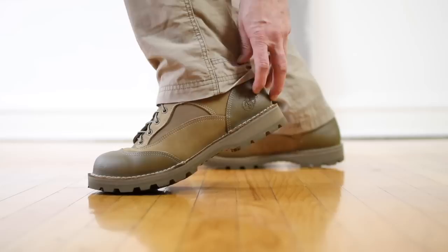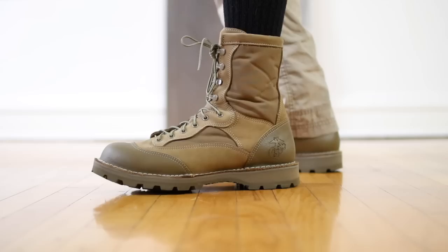Now about the comfort of the boot — well, they're super comfortable. For a tactical boot, they're really on the heavy side. I mean, if you're used to featherweight desert tactical boots, when you pick up a pair of these they're going to feel like a real boot. There's so much sole, there's so much midsole, there's real leather — there's all this stuff going on. It's a heavy boot; it's not lightweight when we compare it to other tactical boots.